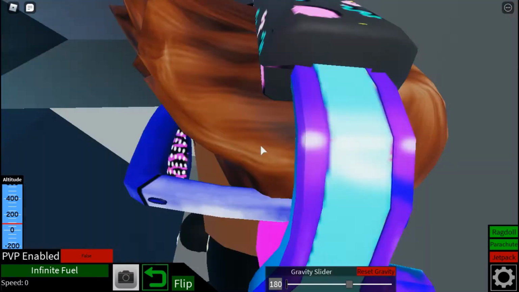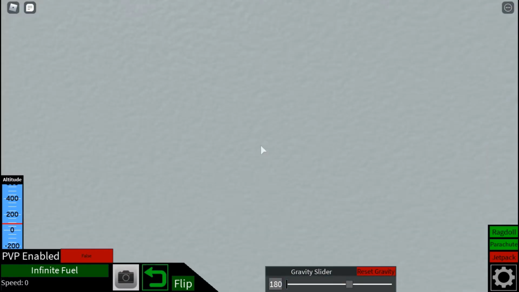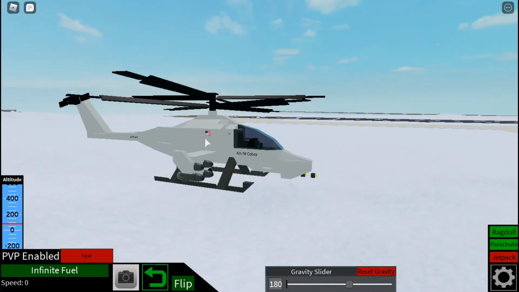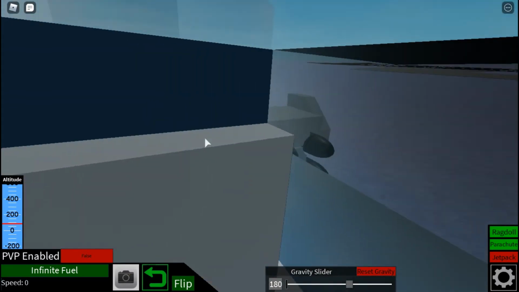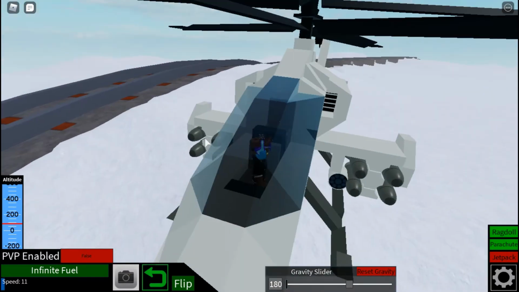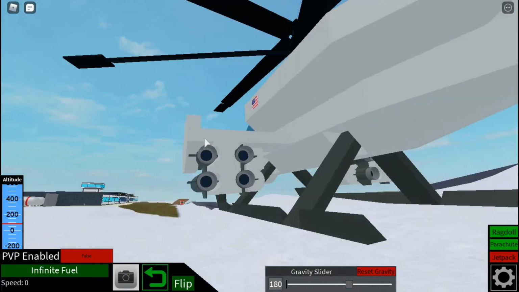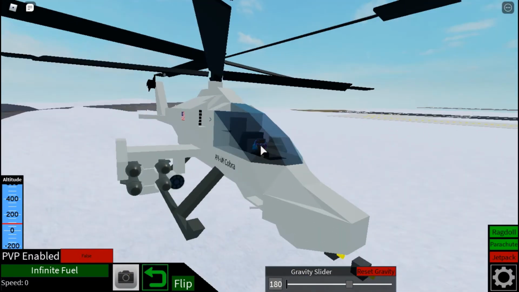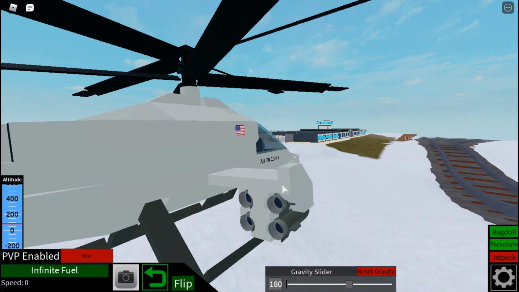And the canopy is not custom. I can't get out of here, but I really like the interior, since this is a double-seater helicopter. I can't get up and go into the other seat, but it's good for helicopters. And then the wing, I don't know what you call them, the stabilizers on the side.